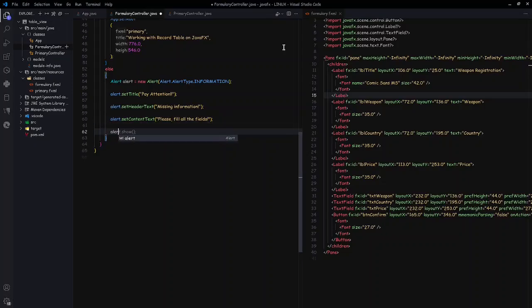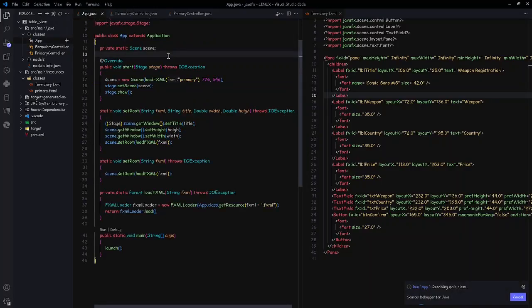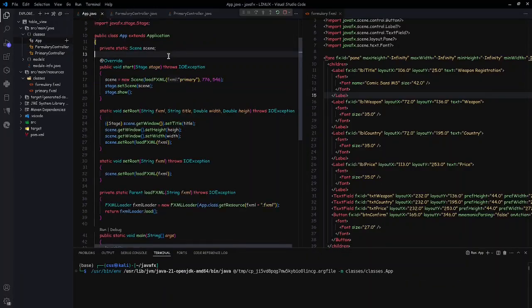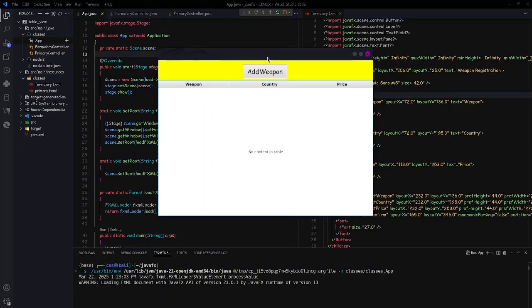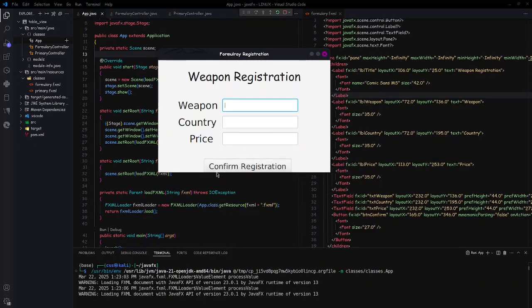The last thing I need to do is to show the user the alert.